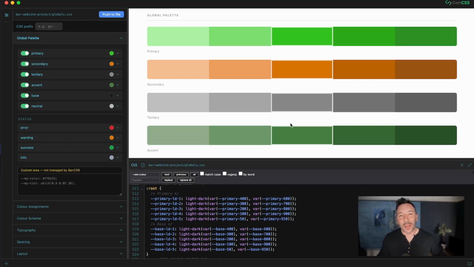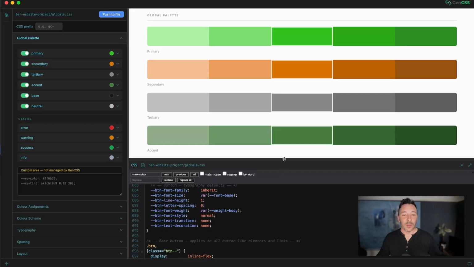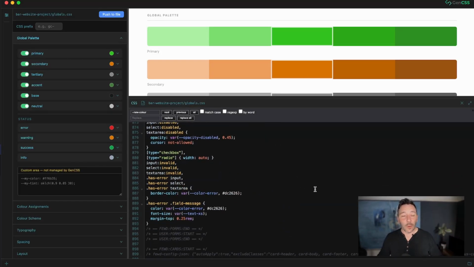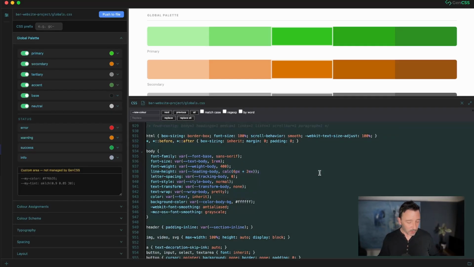Because that is what a global style sheet is, isn't it? It's literally a produced framework of variables and design tokens, base and resets, and Gen CSS Desktop produces all of that, and because the code is exposed to you, you simply copy it. That's it.